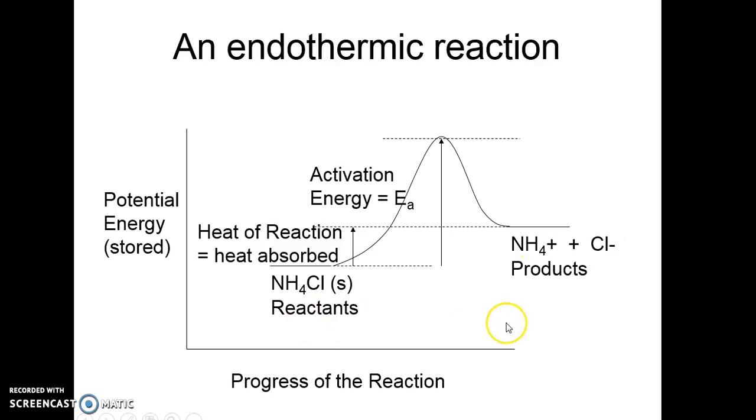This is a reaction that we see in the cold packs that they use, let's say for a sports injury. You break something inside a plastic package that's kind of mushy, and you can put it on a sprained ankle or something like that. What's happening is an endothermic reaction, and the pack starts getting cold.